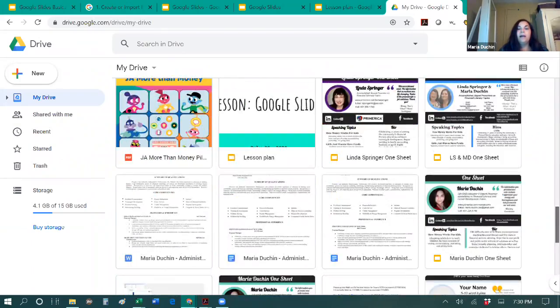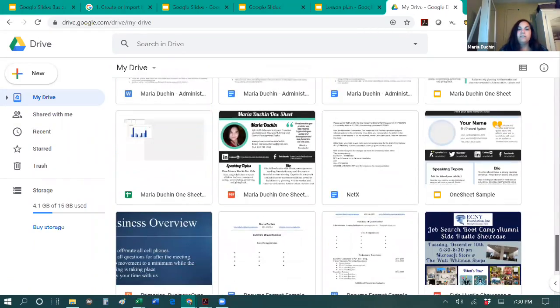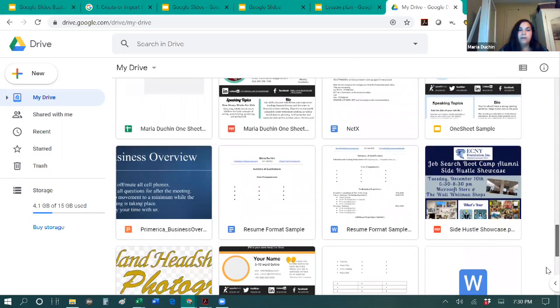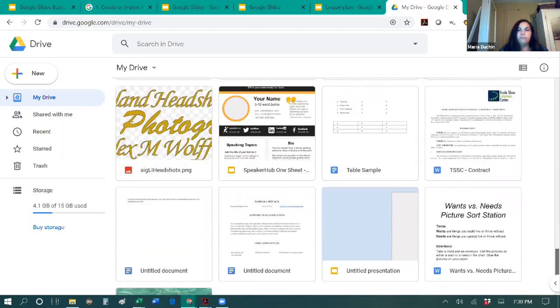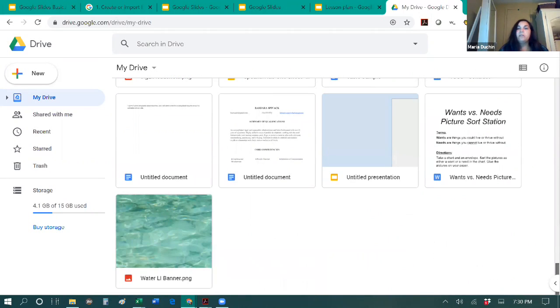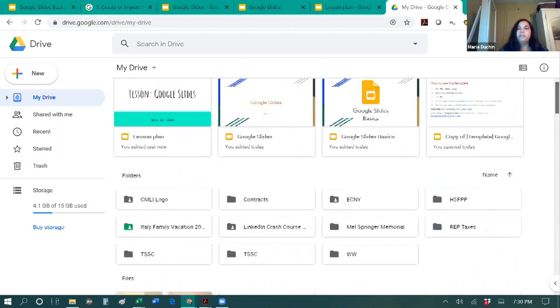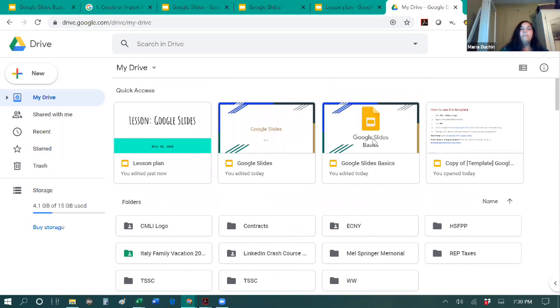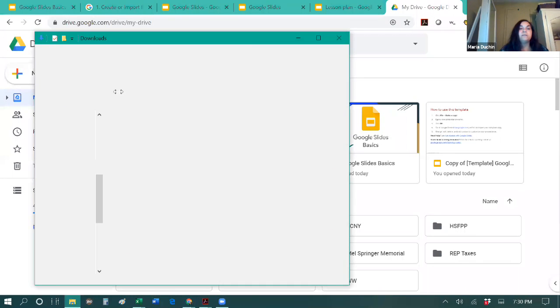I could select anything. I'm trying to see if I have Microsoft PowerPoint in here. Okay, so I don't have a PowerPoint saved in this account right now, but if I wanted to open something else, I can also go into my files.